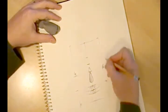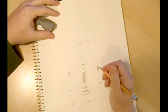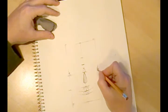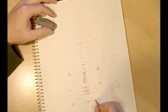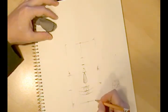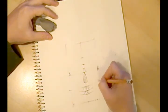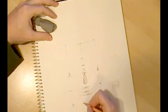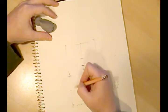Okay, and then that jaw continues down at a specific angle, so let's try to figure out where that angle is going to be landing. To get that angle, basically you divide the space at the bottom in half, okay? Then you take that half and divide that again. Now you'll divide that half again, and then that half again. So you're dividing it to the right, and then you're dividing it to the left. And then you're going to draw a line down from that tick point that you made at the halfway point of the skull, and that's going to give you the angle that the jaw falls on.